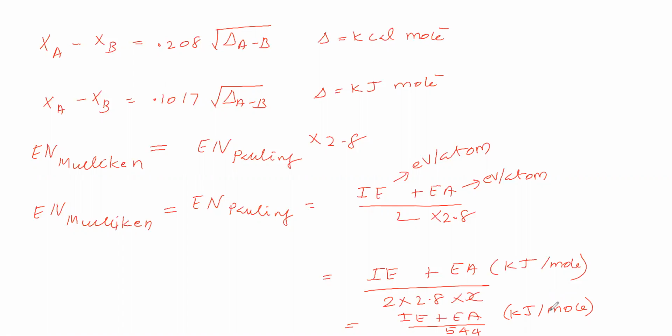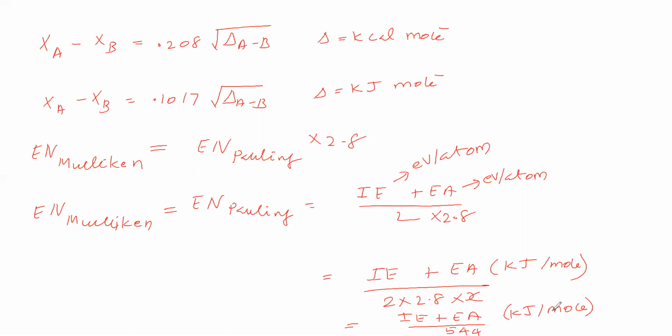Next we have to go for another periodic property called electropositivity. Electropositivity is exactly the opposite of electronegativity, that's all. Electron affinity is the gaining of electron. Electropositivity is the tendency to donate electron. Electron gain enthalpy means a tendency to gain electron. Electropositivity means a tendency to lose electron, to donate electron.